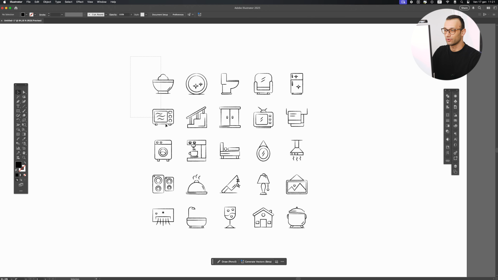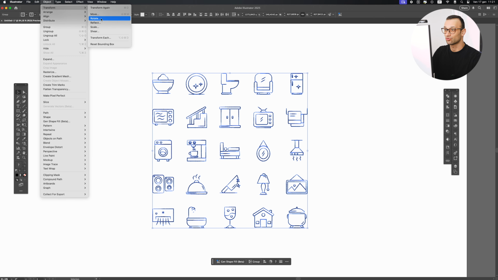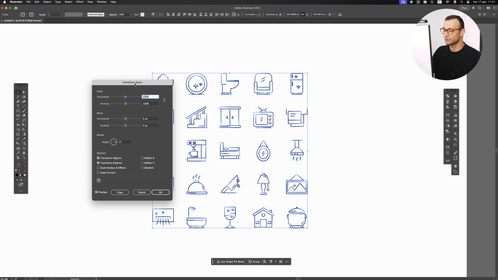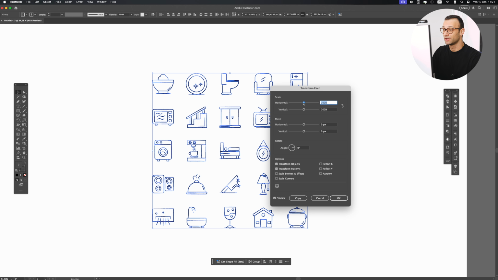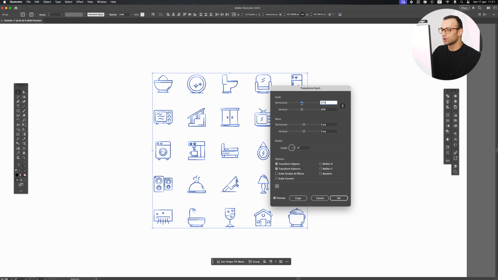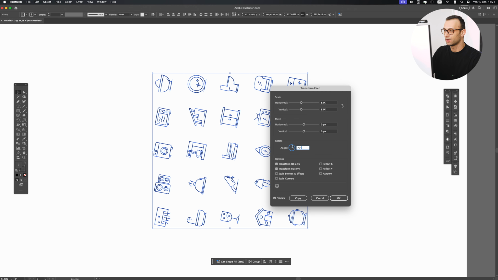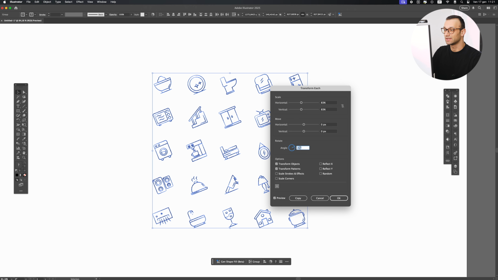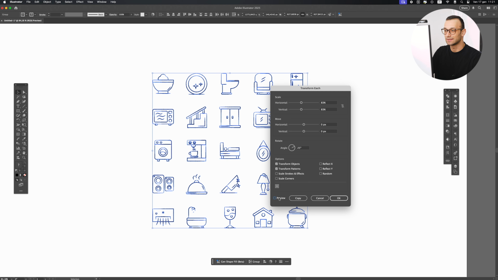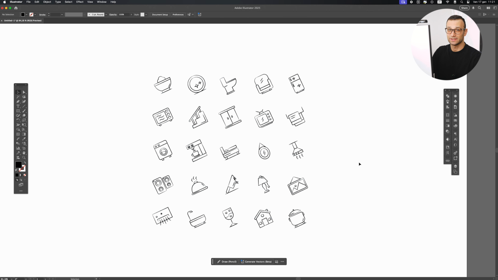First, select all of them. Then go to Object, Transform, and Transform Each. The Transform Each panel appears, and from here, you can arrange various options as, for example, the scale. We are interested in rotation, so move on to rotate and play with the angle wheel, or directly type the degree you want the object to rotate. If nothing happens, it means that you have to flag the preview. Easier than you thought, right?